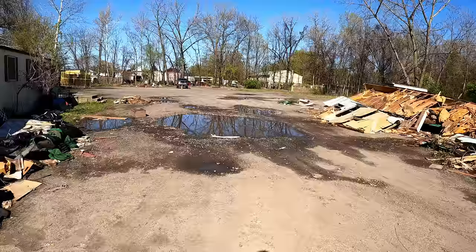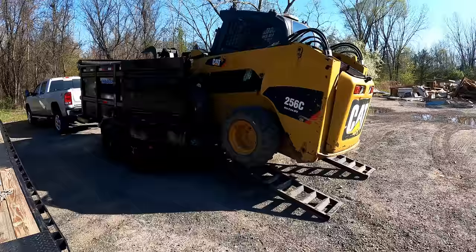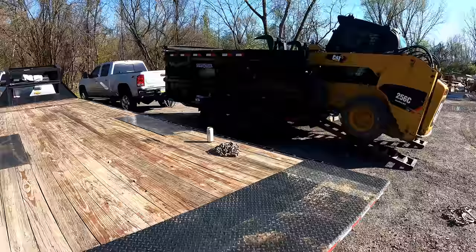I think this is my man pulling in now. Now we got the right equipment for the job. Heck yeah, 32-foot gooseneck and skid steer.